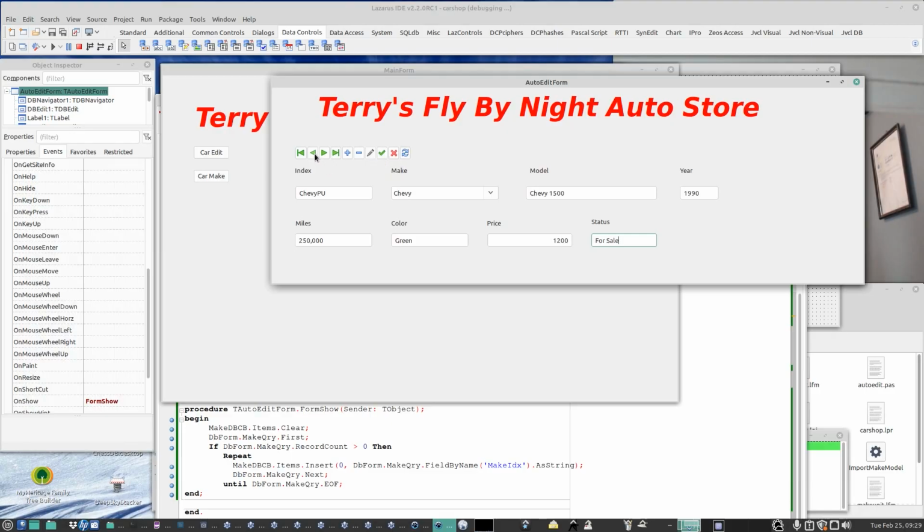To show you it gets saved, I can use the arrow. It's still in there. That makes it much nicer.